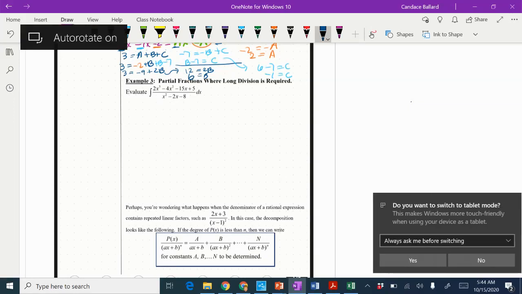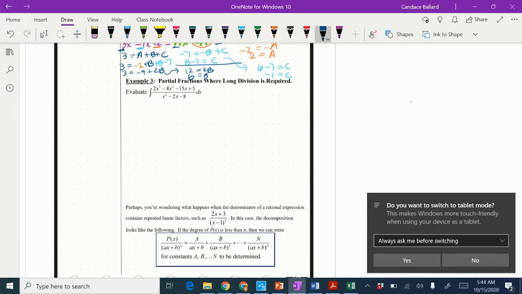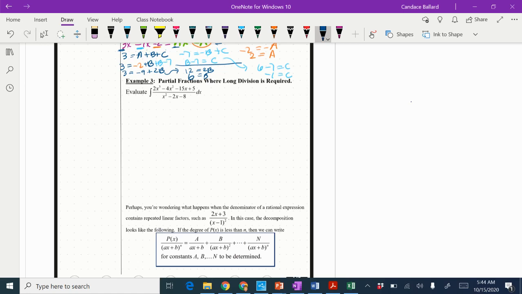So we're continuing topic 6.12, where we are looking at partial fractions and integration. We're going to look at this one. I would definitely write small. I'm probably not going to be able to write small enough to fit it all in there, but I would write small on this one because we have to do an extra process to begin with, because we're going to start with a long division and then we have to do partial fractions.